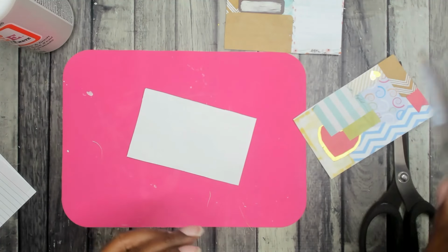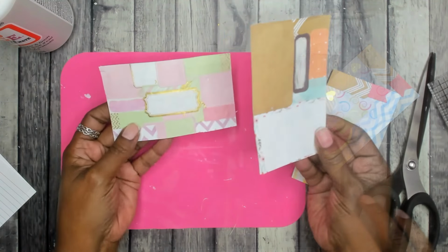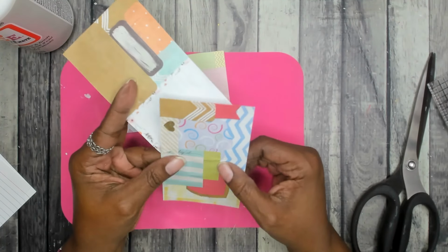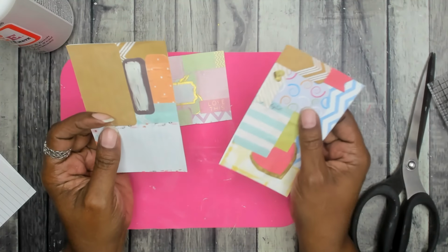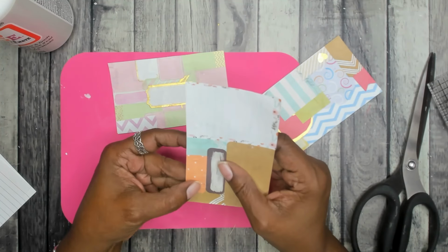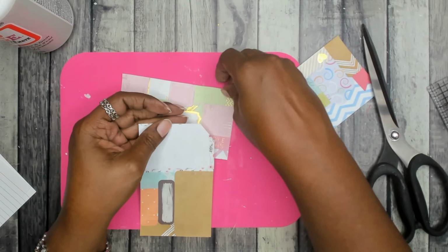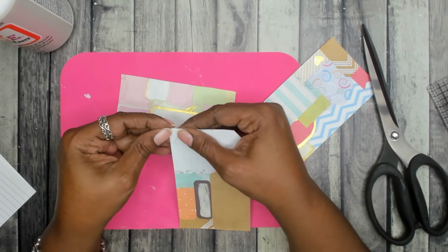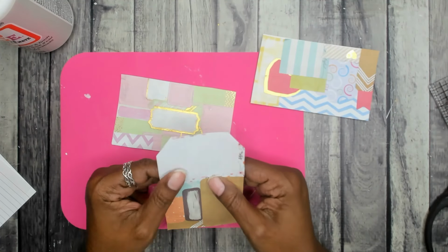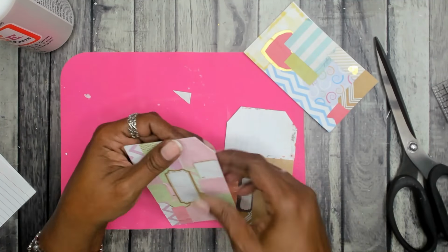So let's give them a chance. This one doesn't seem to be sticking very well, but I think that has to do with the sticky notes. Oh no. Maybe with a little stitching, a little stamping, a little layering on top, it could work. It's just not my color vibe. Can we turn this one into a tag? And then the way they glue down, it looks like they have puckering. Let's try turning this one into a tag. Let's make this one tag 2.